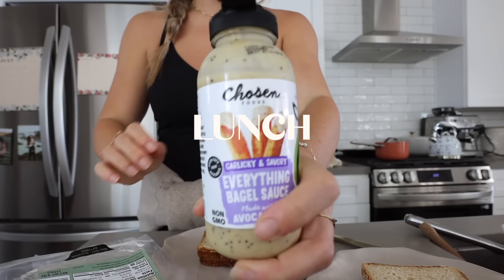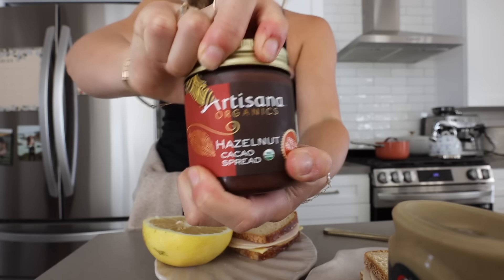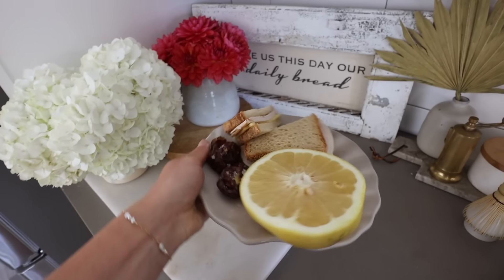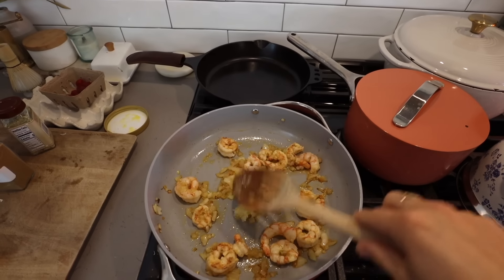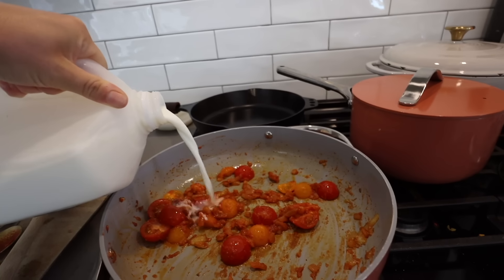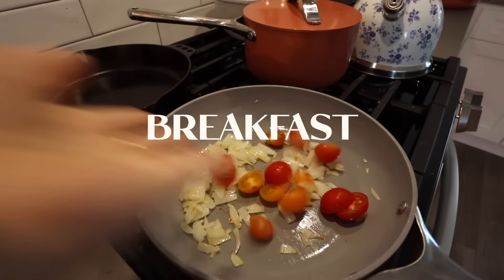Lunch is a repeat — when I find something that starts to work, I kind of just repeat it. It's such an easy way to get protein. Nothing like a classic sandwich. With the dates on the side and the fruit, it was a fun filling lunch. Apparently I have an obsession with tomato paste because it's so high in potassium. This whole combination works with literally everything — onions, garlic, a little bit of ghee, a splash of milk or coconut milk, along with tomato paste and some shrimp or beef or chicken, and it comes out amazing every single time. That's what we had for dinner.